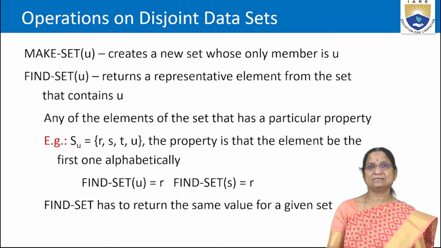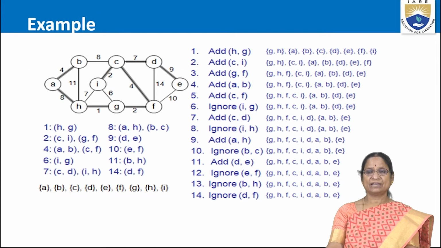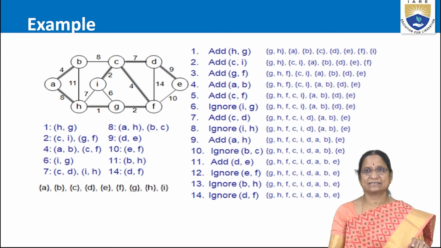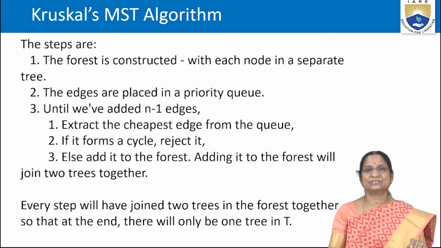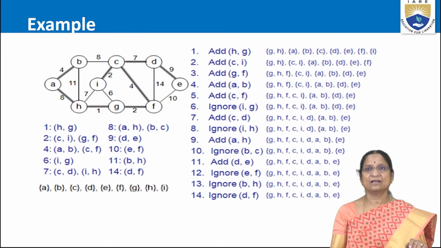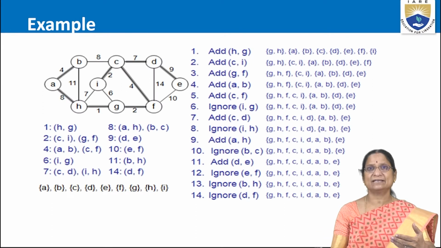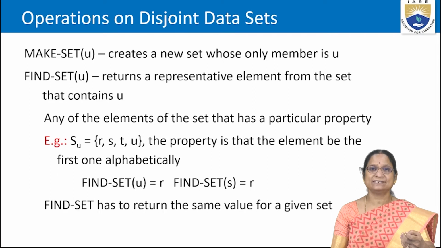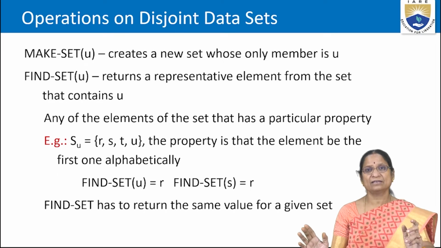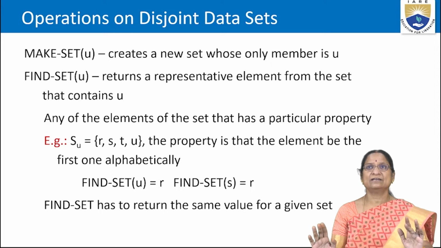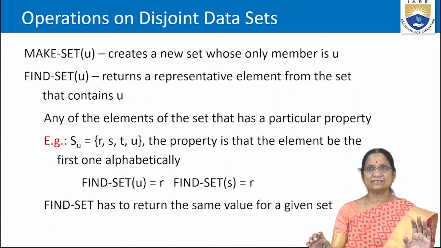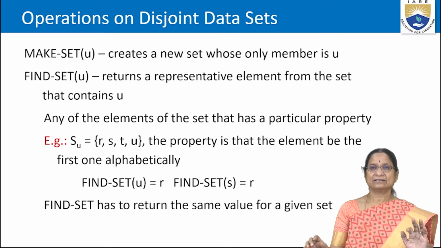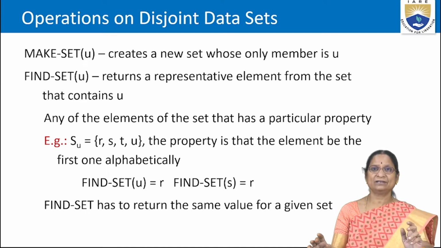We'll do one or two examples and see how to check whether a cycle forms or not. At the time of adding an edge, we will use a special data structure. Then I'll come back to the example. A special data structure known as a disjoint set data structure, on which we have done a session. In disjoint sets, the sets which don't have a common element are disjoint sets, and disjoint sets are associated with three operations: make set, find set, and union.